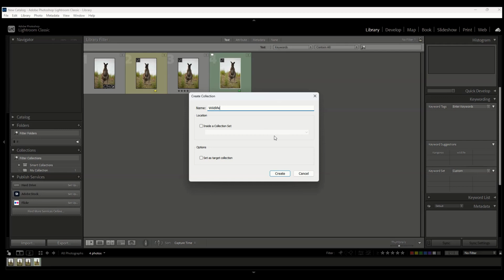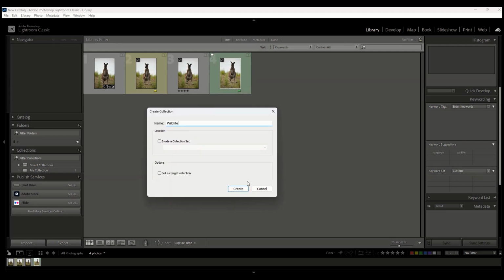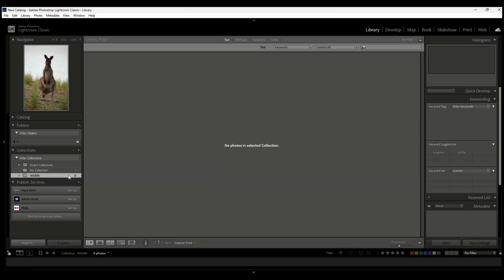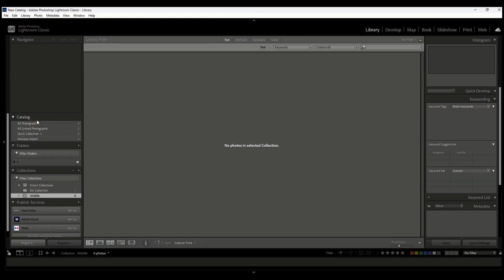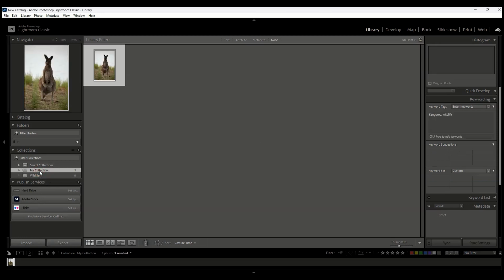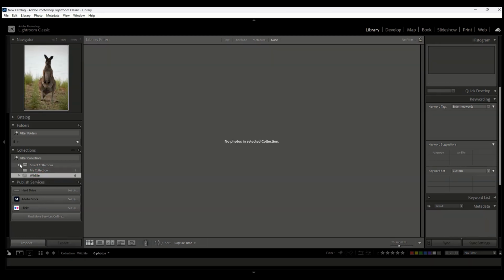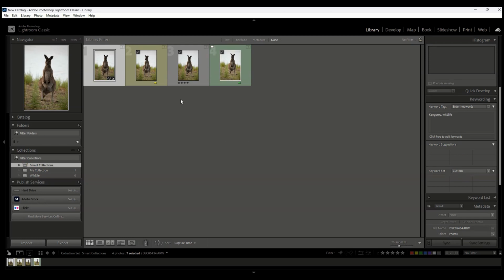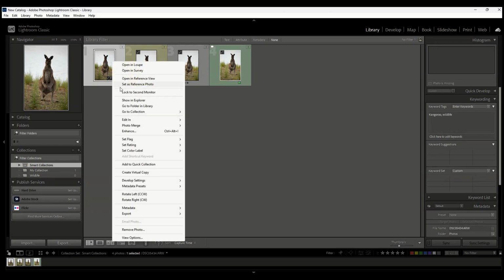Say that one of my photos is stored on my computer's hard drive, but say that I also want that photo stored in a folder called kangaroos, in a folder called wildlife. In the file structure on my computer, I'd need to duplicate the same image several times, taking up a lot of room on my hard drive. Plus, anytime that I edited one of the photos, the other copies would remain unchanged. This is a clear problem that Lightroom's collections fix.